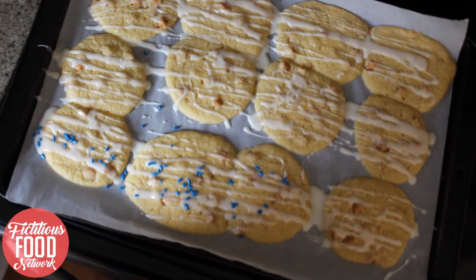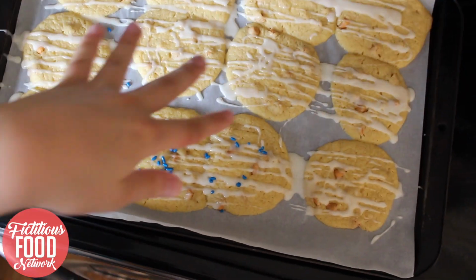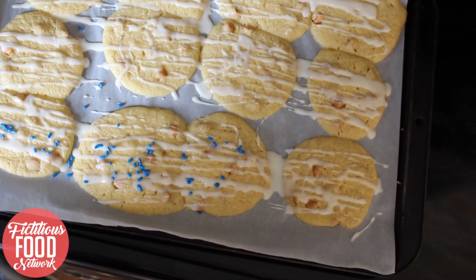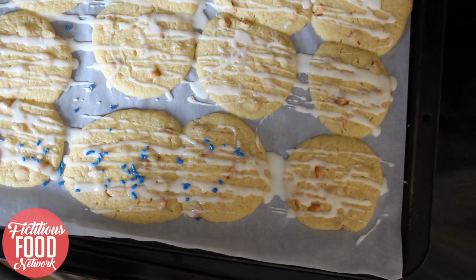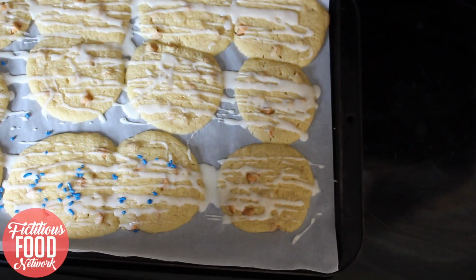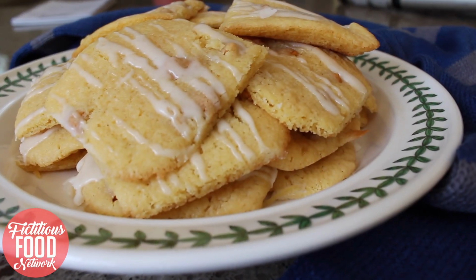Alright, so a little bit after they came out of the oven, I drizzled on the icing, and then for these three, I thought they were just a little bit sad looking, because they had all kind of mushed together, so I added some House Pride Ravenclaw, put some blue sprinkles on there. That's totally optional, but these look so delicious. I will get back once the second batch gets out.